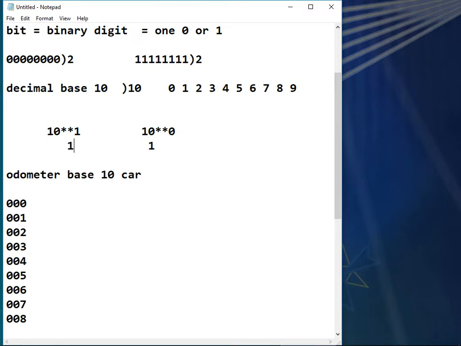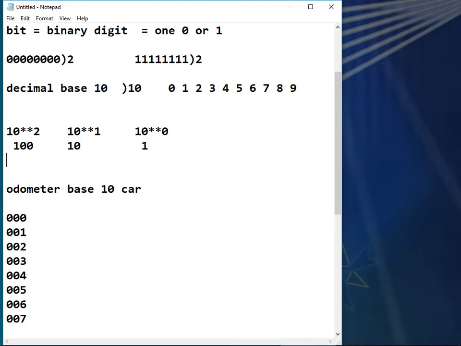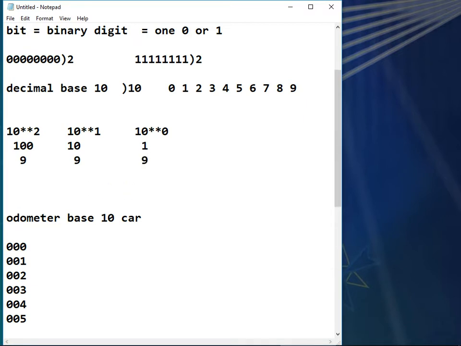10 to the power of 1 is the tens place, and if you understand powers of, then you remember that. 10 to the power of 1 means a 1 followed by 1 0. And 10 to the power of 2 is 100, right? Followed by 2 zeros. So with our 3-digit odometer, we have a hundreds place, a tens place, and a ones place. So if we have a 999, that's the maximum value that our 3 digits can hold. And if you owned a car in the 70s or 80s or 90s, maybe you had the thrill of watching the odometer roll over, right, at 100,000, or wow, if it got to 1,000,000, it rolled over, right? All the 9s turned back into zeros, right?